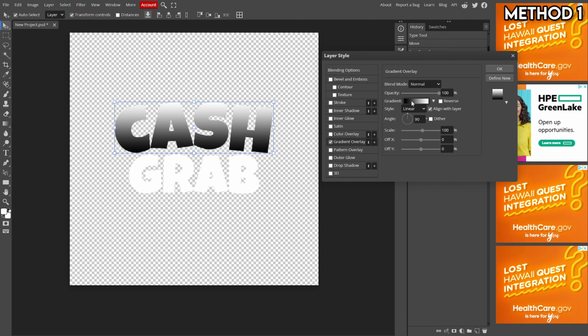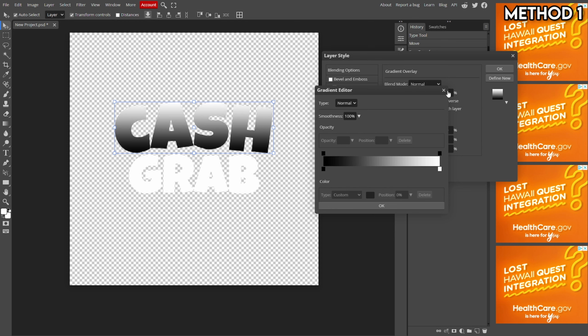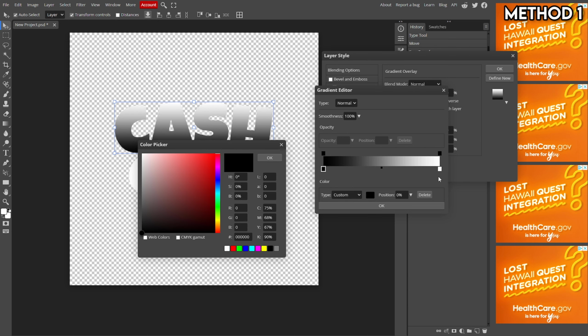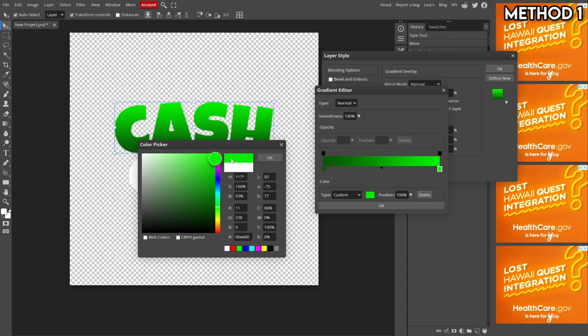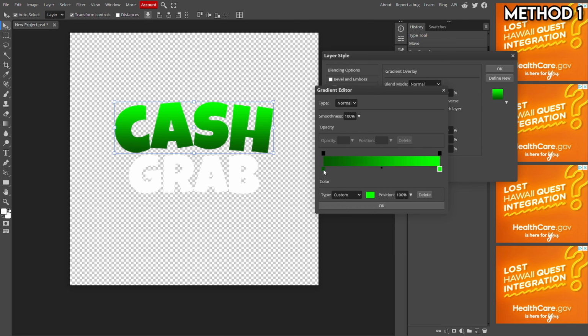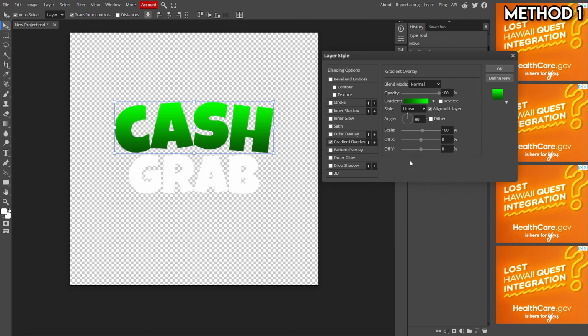So what you can do when you open this up is click here on the drop down arrow to open up some pre-made presets, or you can click on this bar, and then it'll open up a custom gradient builder. And then you can double click on the colors on the bottom to build your own. So left side, I'm going to come to green, actually I wanted to go from light to dark, so we're going to choose a dark green for down here. Then on this side, we choose a really bright lime green, such as that. And yeah, looks pretty good.